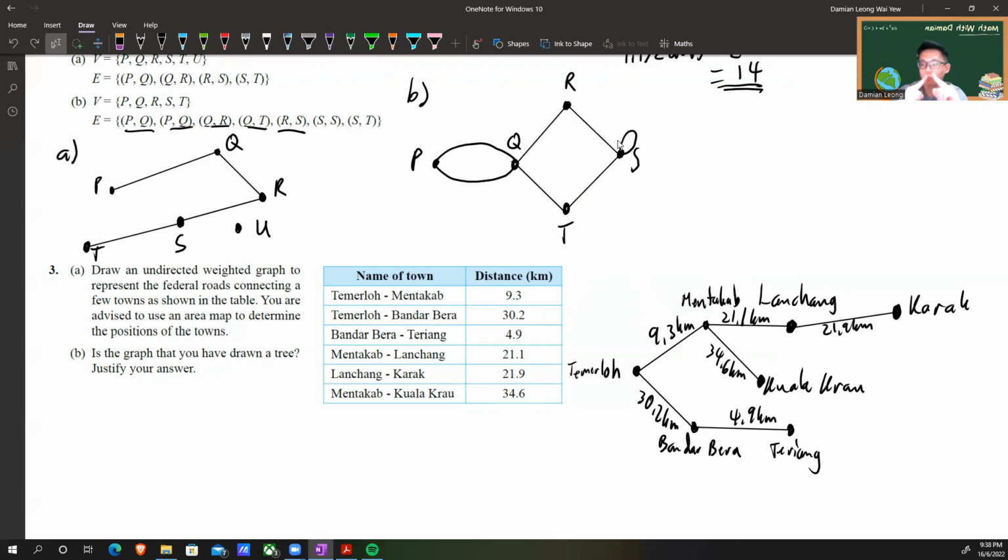Yeah. Then each pair of vertices will only be connected with one edge. Okay. It doesn't mean one vertex has only one edge connecting to it. It means each pair has only one connection. There's no way I can connect this vertex and another vertex using two different ways. If it does, then that's where the loop happens also. So like I can go from S to R straight like that. I can also go from S to R through T, through Q, like this. So it means I can have STQR, I can have SR. It will also go from S to R. So that's where it has multiple connections also.